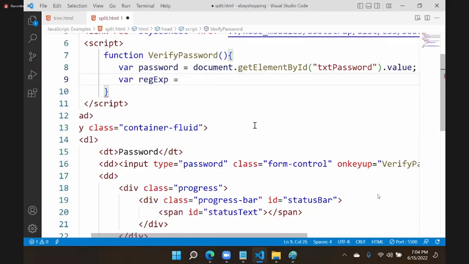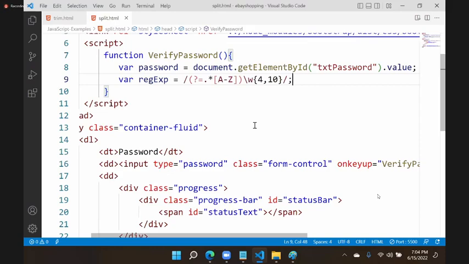But in JavaScript, a regular expression is written between slashes. Between the slashes, we write the expression: ?=.*[A-Z], \w{4,10}. That means the password must be 4 to 10 characters with at least one uppercase letter.